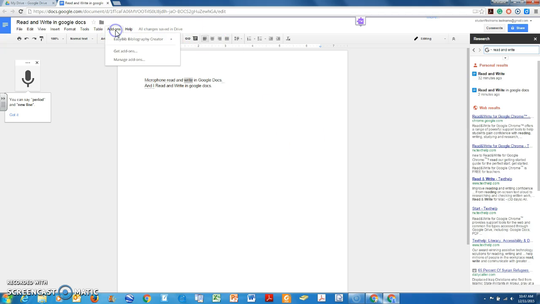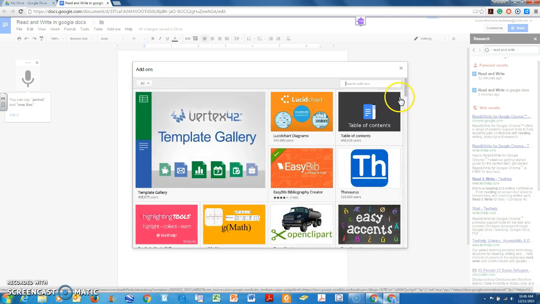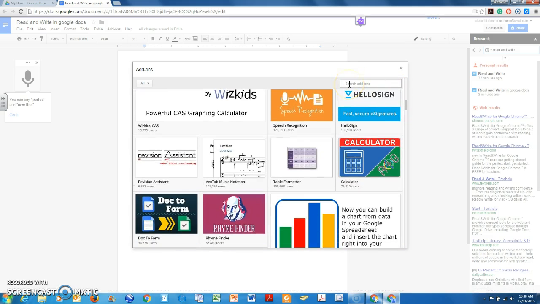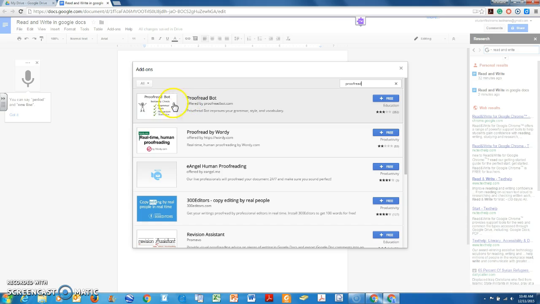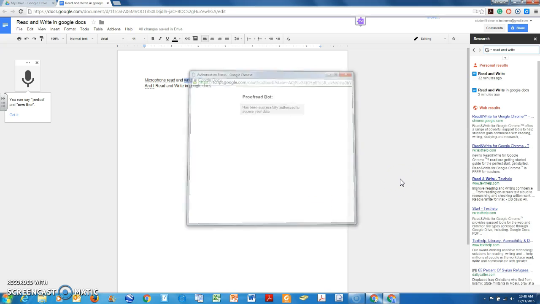Okay? Another thing you can get is if you go to Get Add-ons, and you can see EasyBib was already there. If you see something else you like, there's one called Profbot, I believe. Profbot. I didn't spell it right. So if I want a tool to proofread, you put in what it wants. Let's see if I spelled it wrong. So you just add this, and this is a grammar check also. So everything you add, you have to allow.